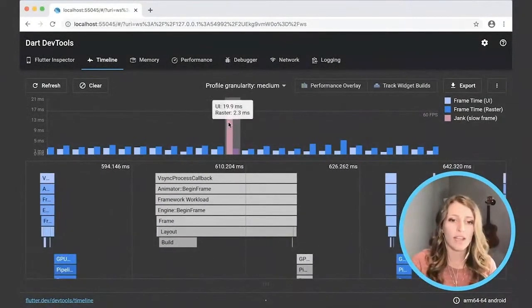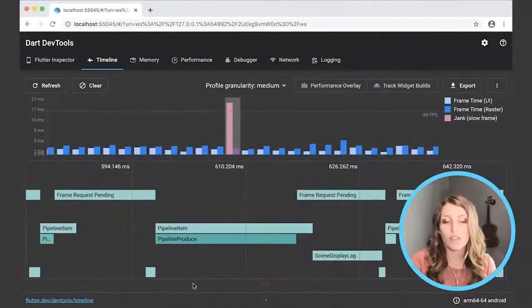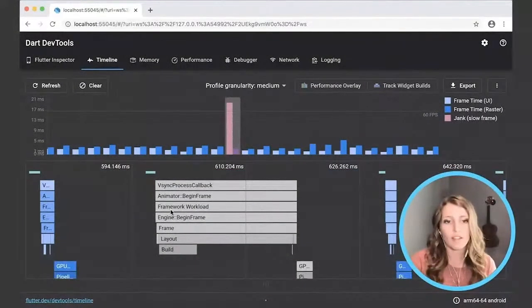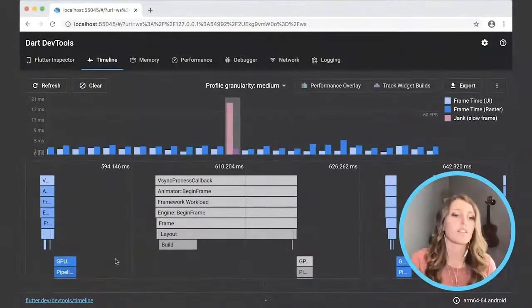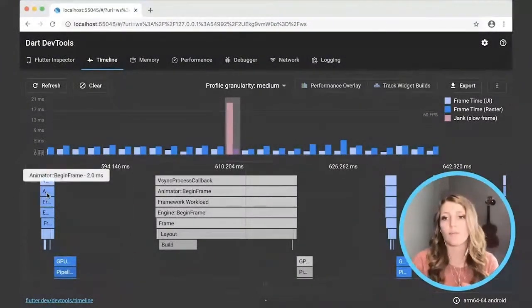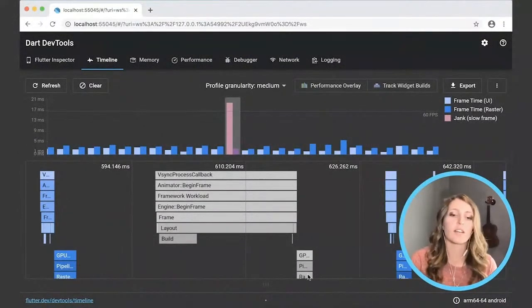In this chart, we have asynchronous events, either from the Flutter framework or HTTP events that come in, or even events that you sent yourself from the Dart developer APIs. And then we have some synchronous events that also come in on either the Dart threads, the UI thread, or events that pertain to the raster portion of drawing a Flutter frame, from the Flutter engine and similar.